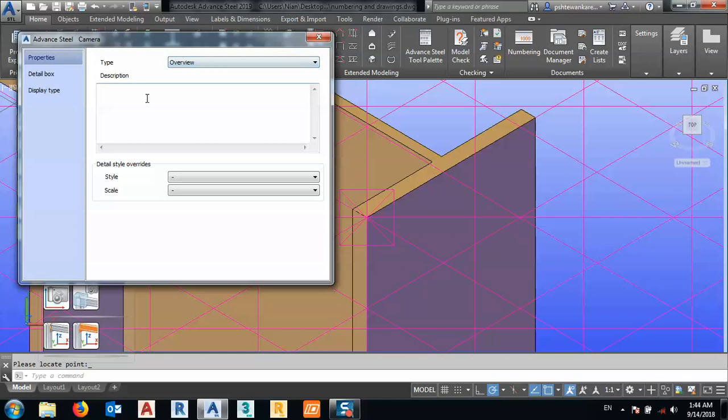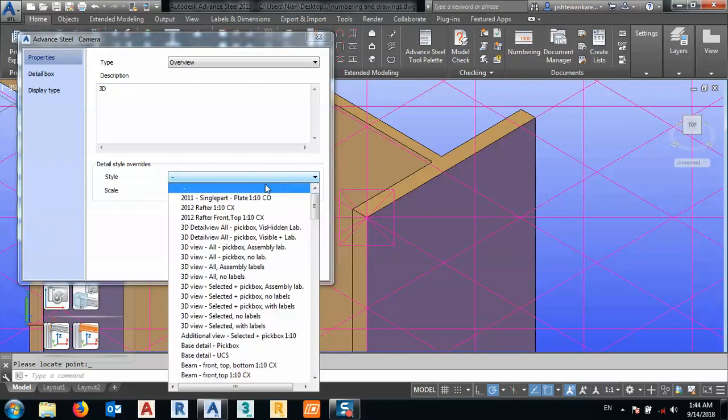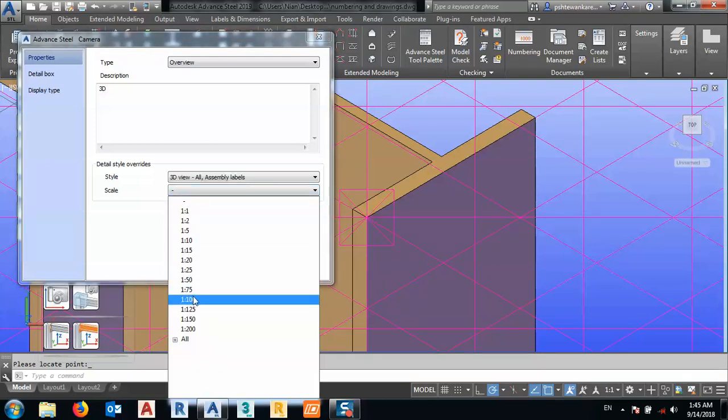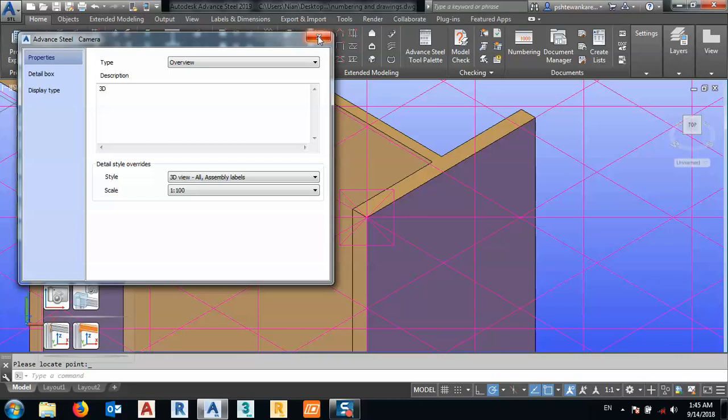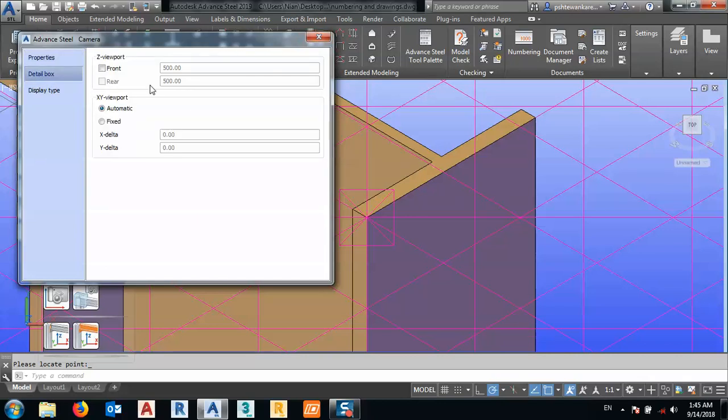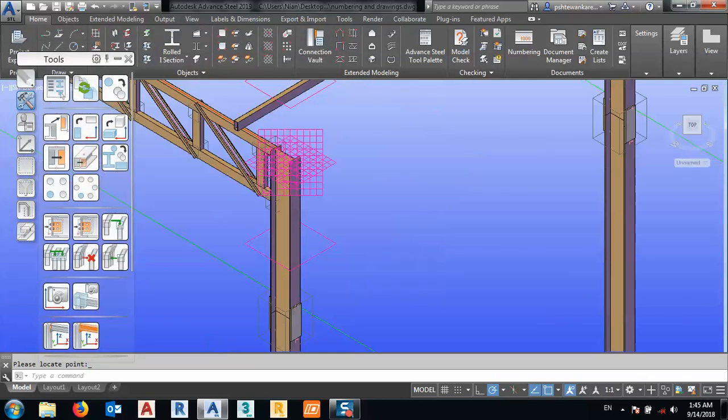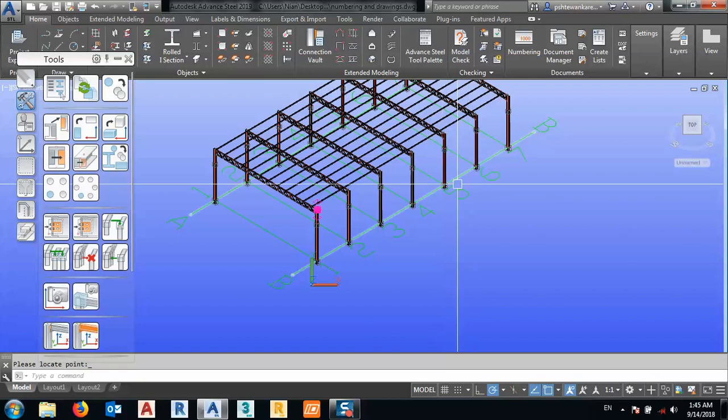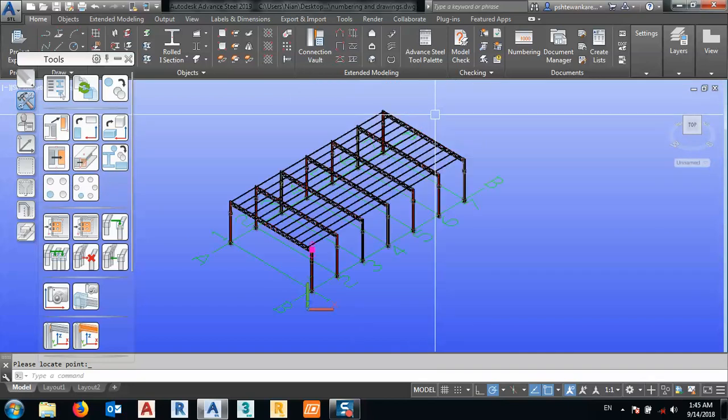Let's overview, no, it doesn't matter. We can write 3D, and the style is the same thing, assembly, and 1 to 100. Let's leave this without limit, because we want it to give us the whole 3D model.